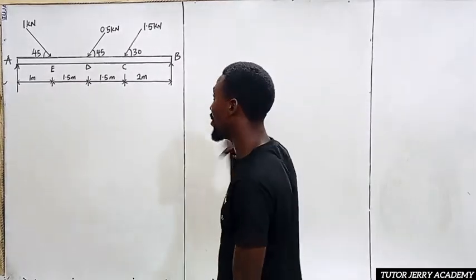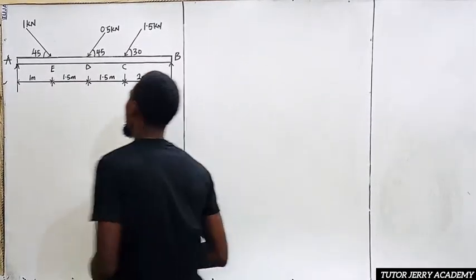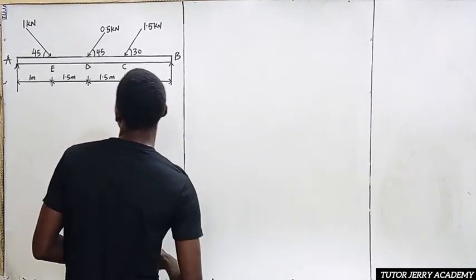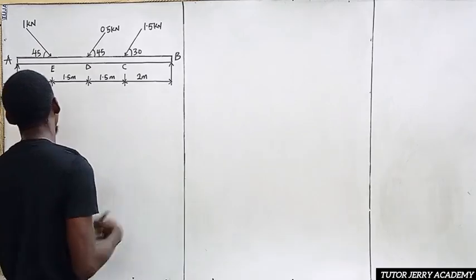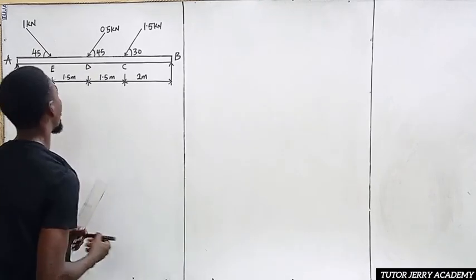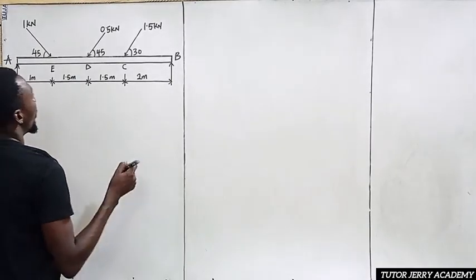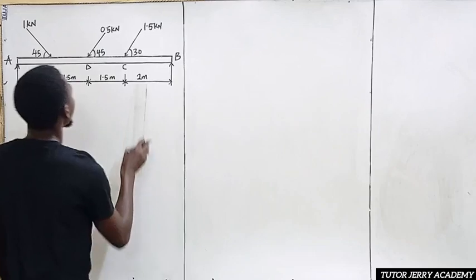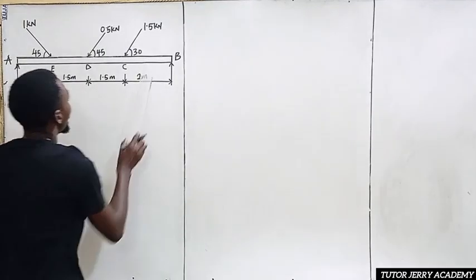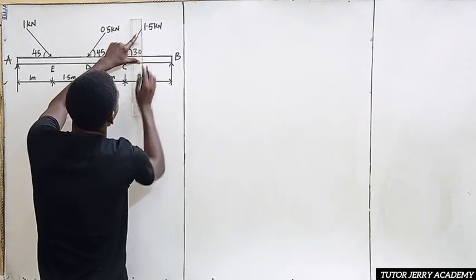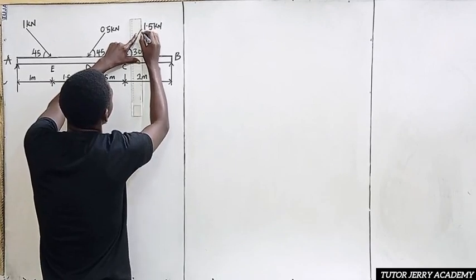But before we can draw these diagrams, we are going to be calculating the reactions at the supports, the shear force calculation, the bending moment calculation, and the axial load calculation. So we are going to be resolving these forces into x and y directions. For us to do that, let's trace this point downward.